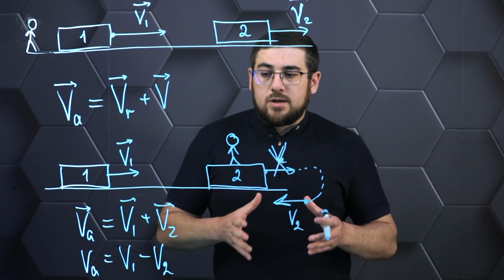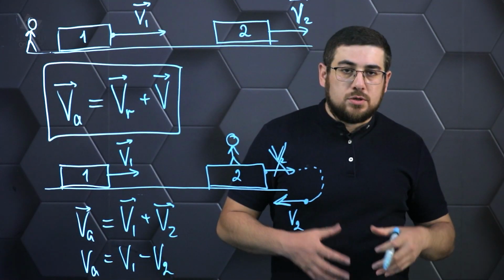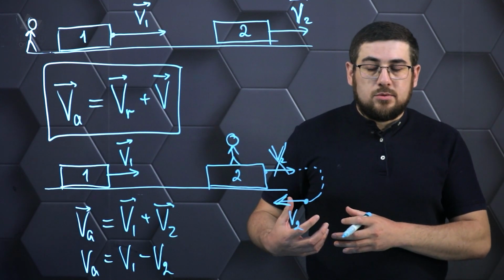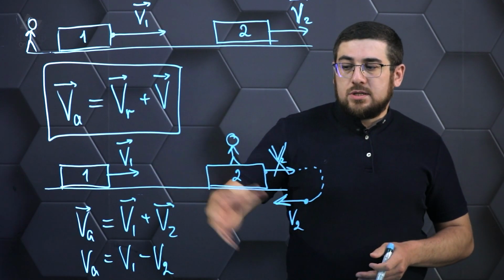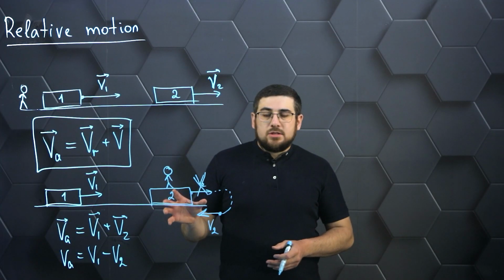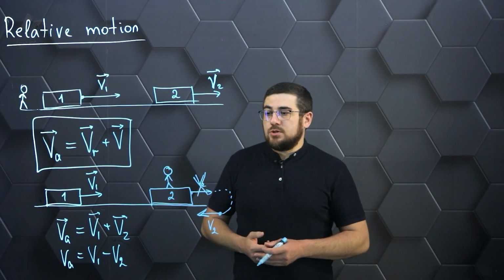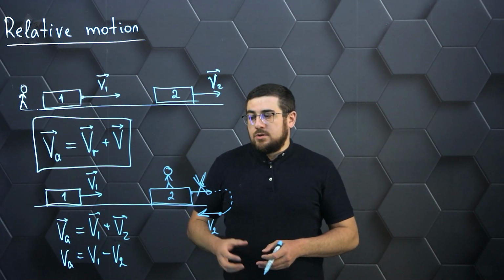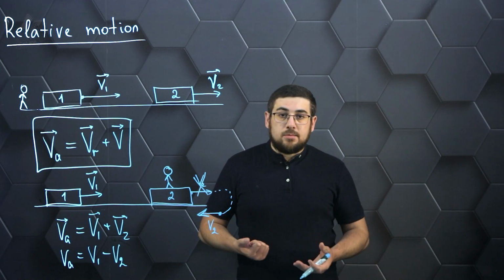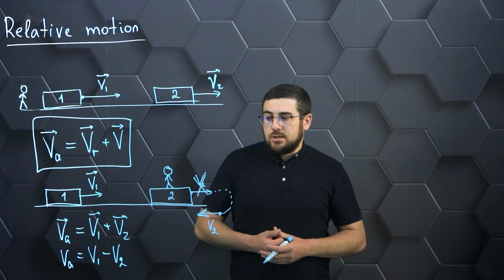So in this case, when we talk about the law of addition of velocities, we must remember that there is the velocity of the object, there is the velocity of the reporting system, and there is the velocity of the object relative to some fixed reporting system. Further, everything will depend on how these velocities are directed in relation to these systems. When these vectors are on one straight line, here we get quite simple solutions of problems, because we don't need to consider some complicated constructions with the help of triangle or parallelogram rules, as we did earlier. But let's consider now an example when we can consider this law of addition of velocities from a more complicated point of view.